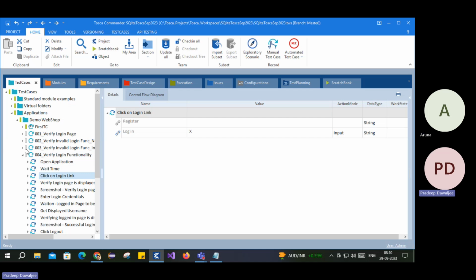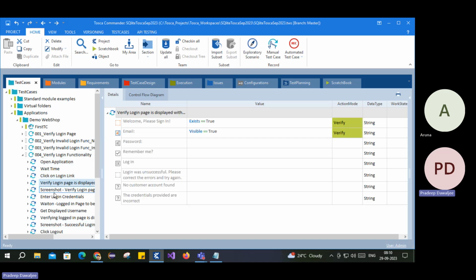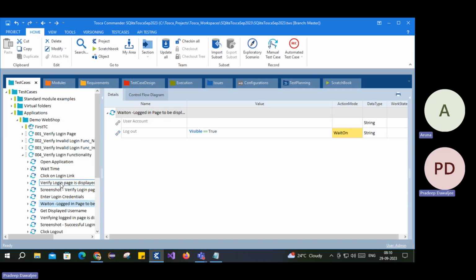So in our test cases, whenever we create them that way, we create variables, and then in our steps, if you see any project that is developed and you review those things, you would hardly find static data in the test step. Most of that would be stored in buffer variables or passed from some other test case design or some other data source. But in the test step, there won't be any static data.